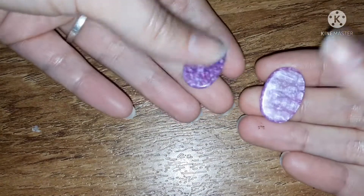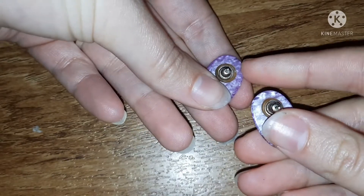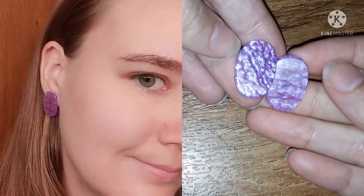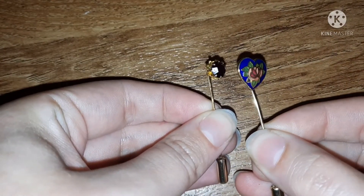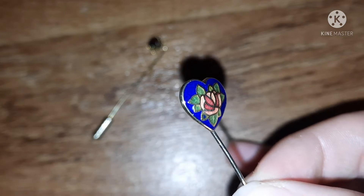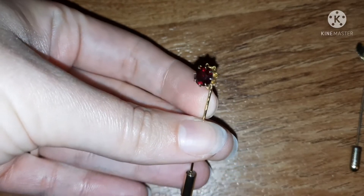These are pierced earrings and I got these specifically to actually wear. They're purple, they're kind of resin-y, and they do look older because the glue is yellow on the back — so probably 80s — but they're purple and I like them. I also got two stick pins — I thought these were just so pretty. I don't think this is real cloisonné, I think it's fake cloisonné. Maybe you can tell me if this is real cloisonné or just made to look like it. I love the cloisonné style. This one looks like a garnet and that is my birthstone. So I got those two stick pins.